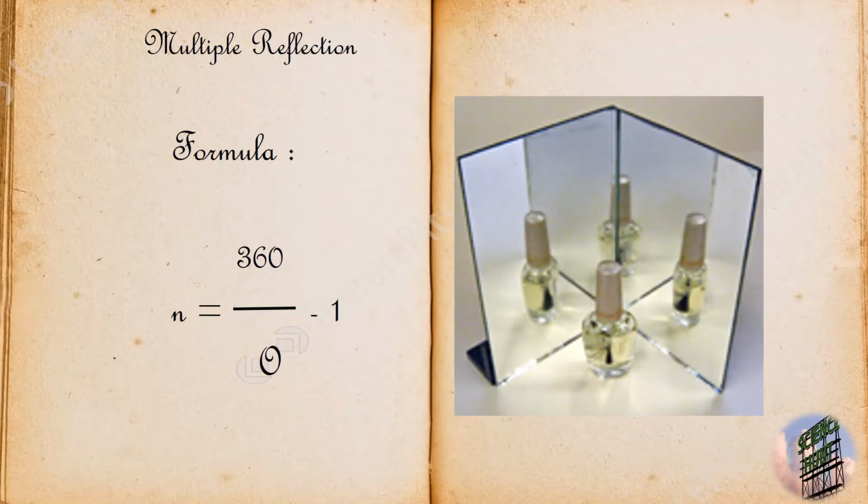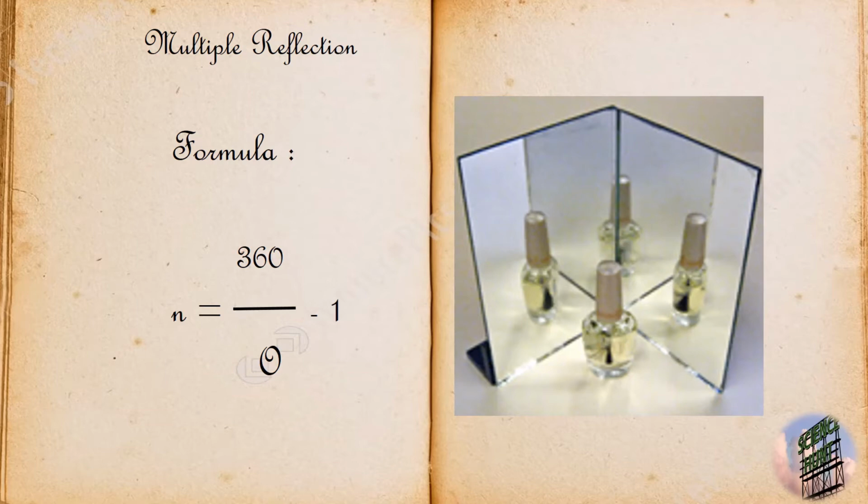Now coming to reflections, we saw only one reflection in a plane mirror. But what if there are two mirrors? Then the concept of multiple reflections is introduced. The mirror maze is actually set up on the principle of multiple reflection. In multiple reflection, mirrors are set adjacent to each other at an angle. Here it is set up at some angle so that we can get this many images.